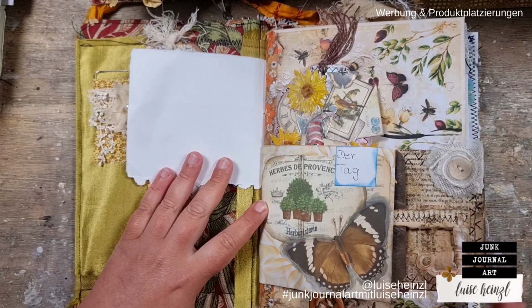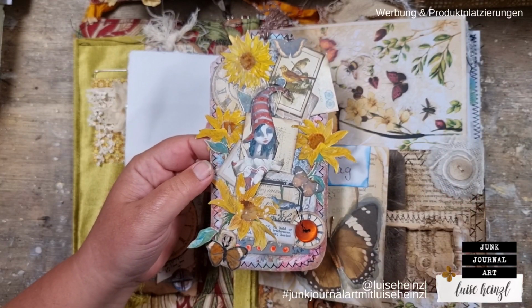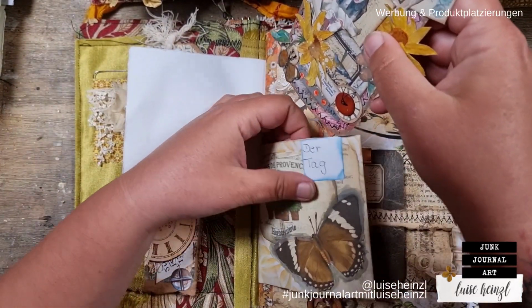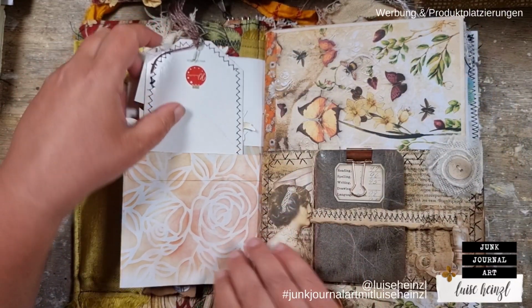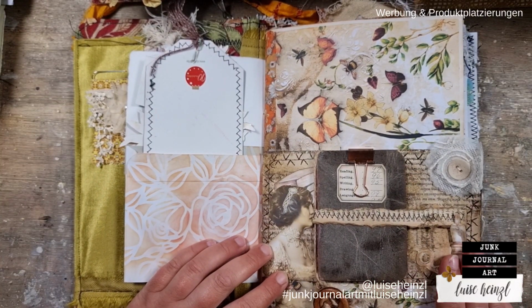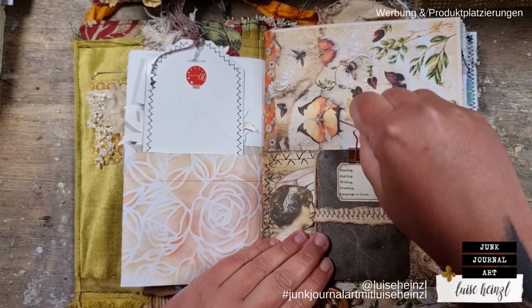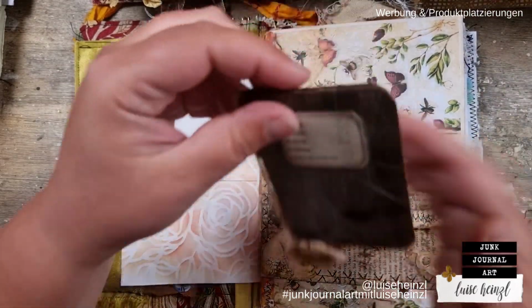Why make my own ephemera? It's totally not necessary and not possible to include additional ephemera that I have made by myself. But when I look at what you have sent to me and when I see the amount of things, crazy, just crazy. And I love challenges. But for example, including such thick things into the journal, I have to say, I had times where I nearly was crying because I couldn't find a good solution. I wanted to have, of course, also these things in here that you have sent to me.